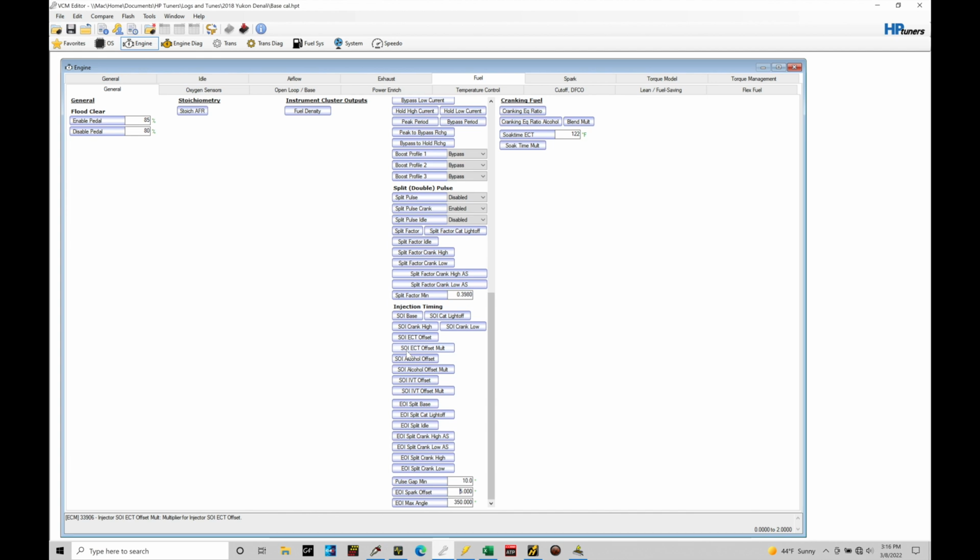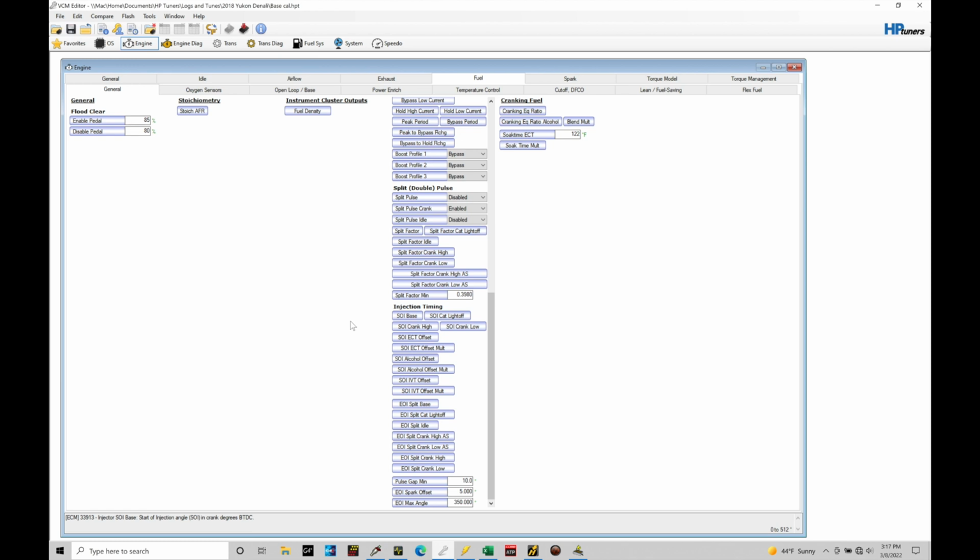Now, I want to reiterate this once again. If you have a stock camshaft installed on your engine, there's going to be really little to be found or gained by adjusting your start of injection base table here. A lot of people like to fiddle around with the values. GM has it pretty much modeled spot on. If I have an aftermarket cam, we definitely need to go in and change that. It's throwing off the GM calibration of how everything was going to be dialed in based around an OEM cam.